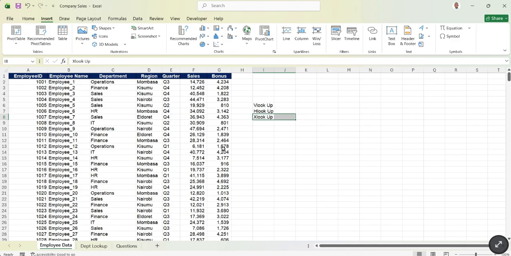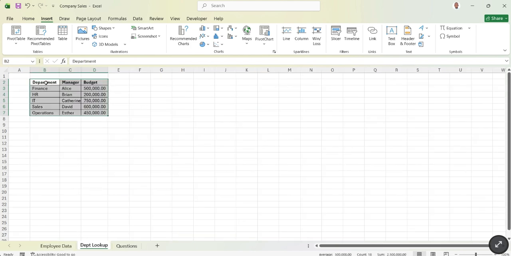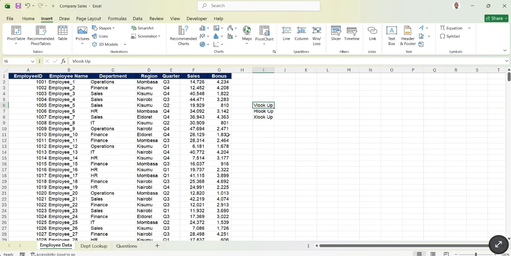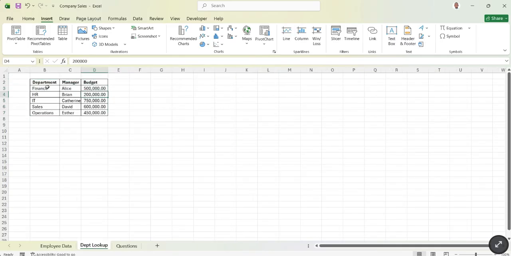So one, I've said the VLOOKUP is used when the table array, this table, so I want you to just mark this as a table array, is arranged vertically. Then the HLOOKUP is when this table is arranged horizontally. So we're going to see how we can arrange this table horizontally for us to solve our question.